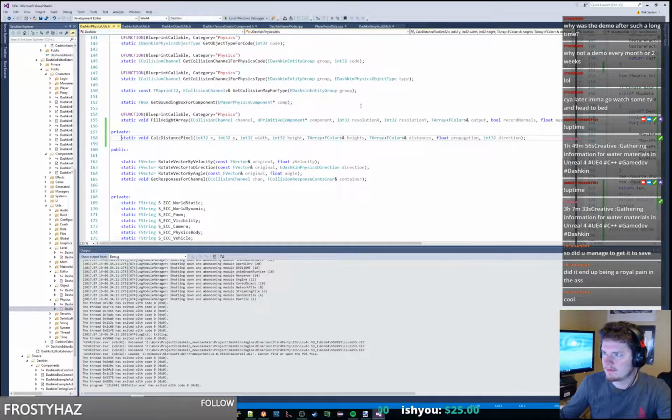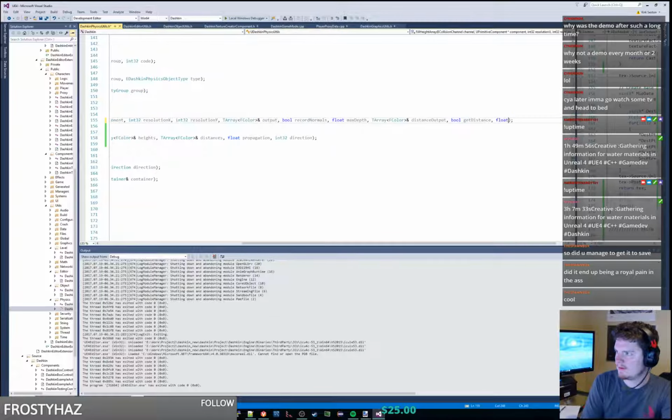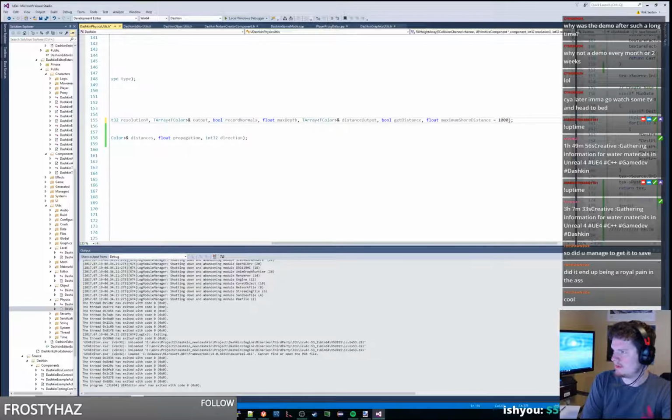So chord normals, distance output, get distance, and float maximum shore distance. And let's just set the maximum shore distance to something reasonable, like 1,000.